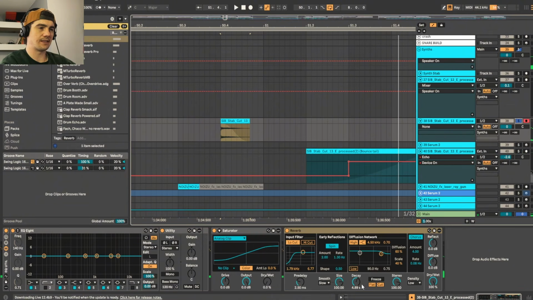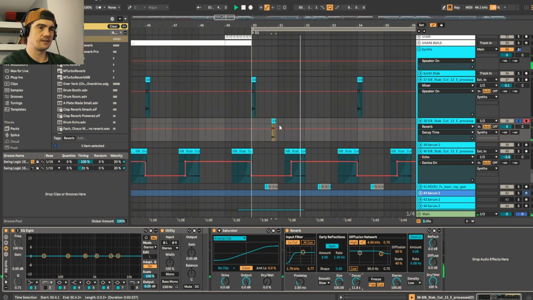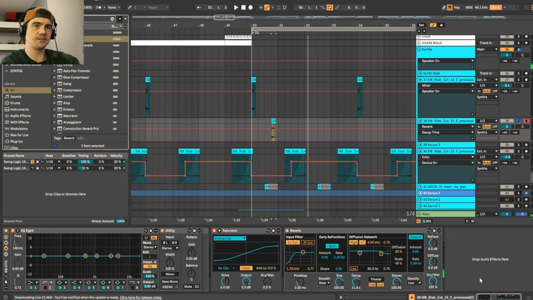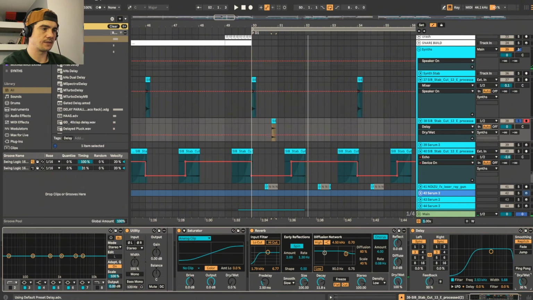Now you get something like that, but you might want to make the decay longer. And we could also throw in a delay maybe so it can bounce back and forth. This doesn't have to be at 100%. This can be whatever you want now because the other one is 100%. Maybe turn that to ping pong.